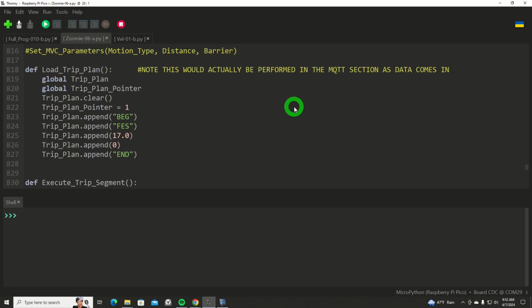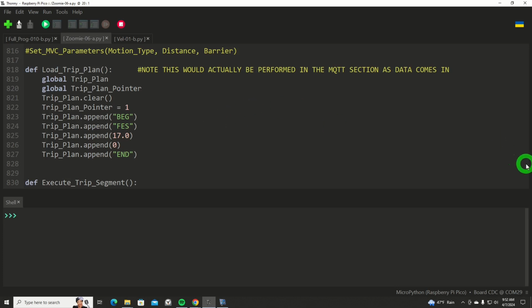Before I go through the rest of the code, I just want to show you what it looks like for our Zoomy to move along with acceleration and deceleration. And then we'll look at how this is handled in the code. Before we go diving into the code, we'll run an example here on the bench with the actual Zoomy.